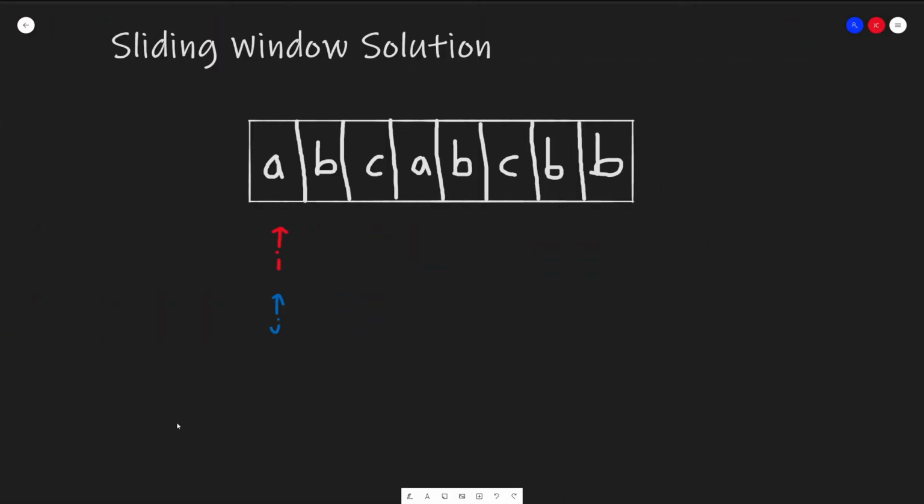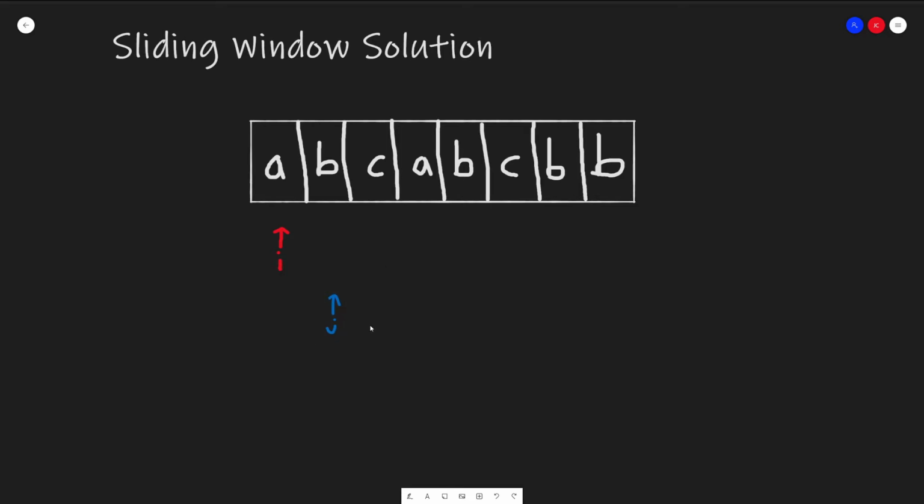As mentioned before, unfortunately, having an O of n cubed solution just won't cut it in an interview. You'll get asked to see if you can do better. Luckily, we can. And we can by building up from our naive solution. Instead of checking each substring to see if they have unique characters, we can actually just move that set up and use it as we build our string. For example, instead of checking if the substring ABC is unique, we can just build that set while iterating through our j loop.